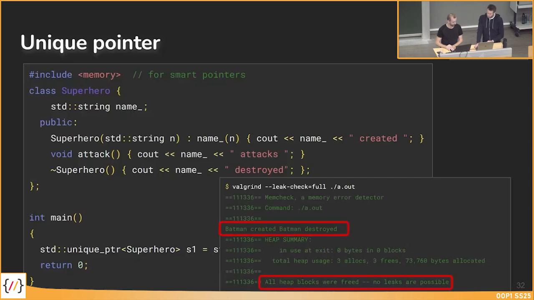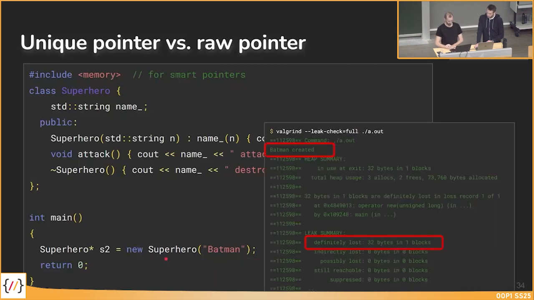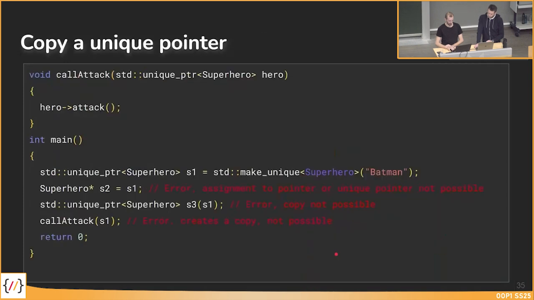So this is a very, very cool feature. As I said before, let's go back to this raw pointer. At the raw pointer, we had these memory leaks, but this does not work for the unique pointer, or rather it's not necessary to delete it.